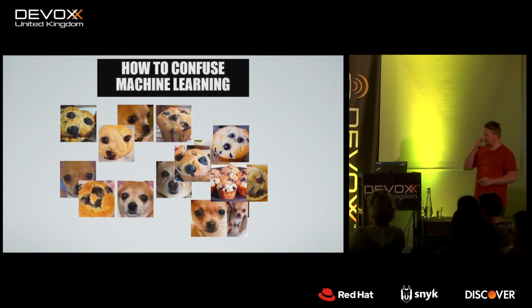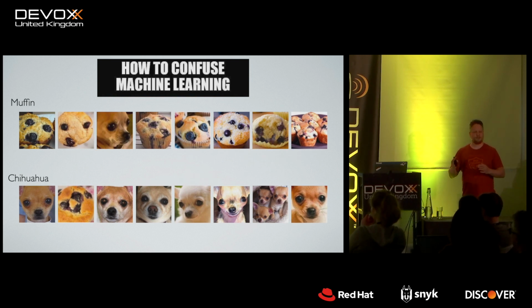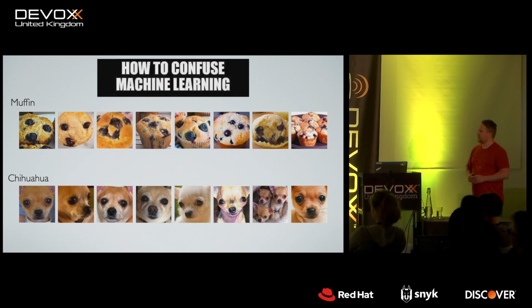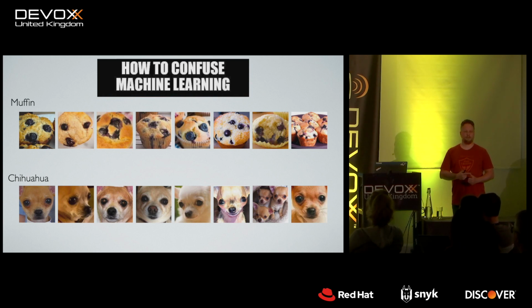First off, I need to divide this meme into different categories. So I get my muffins and some chinchillas out there and swap those around. And then we have a nice validation set. We have two categories, muffins and chihuahua or dog. But if you want to train the machine learning model on only those 8 images, that's not going to work because, A, the machine learning algorithm has already seen those images, so we don't want that. And 8 images are way too little information for the machine learning model to do any good training.